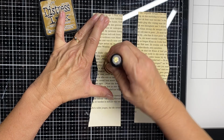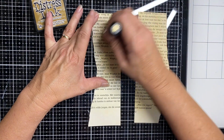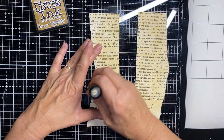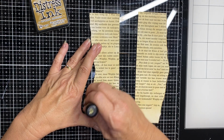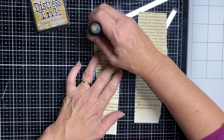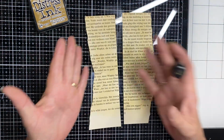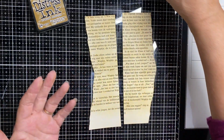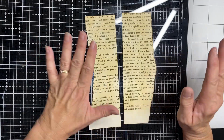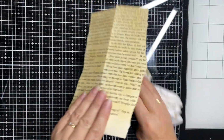So if I've got enough ink, I might have to put a little bit on, but I'm going to have to go light until that ink has dried a little bit on here, because otherwise I'll end up with a really large area of darker ink. So I'm just going in circles. All right, they don't have to be exactly the same. So I've got no real big white patches, but they're fairly evened with a slight mottled look. So now that I've got that, I'm just going to wipe that bit a little bit.